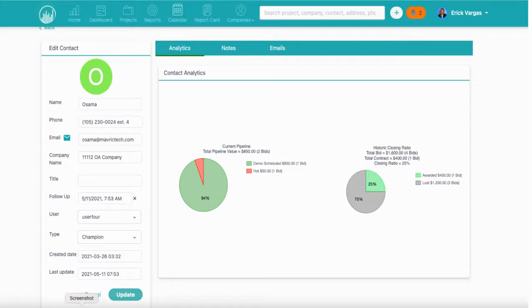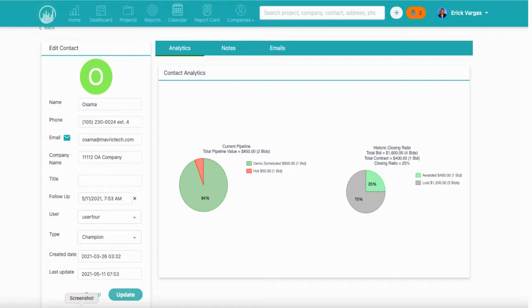And then we also have a contact type. This contact type field is customizable. So whether you have different SLAs at your company and you want to assign a high SLA to this contact, you can have that under the type dropdown, as well as having other types that you would want to pull data and reporting on later on. So all of these are editable in the settings area, only done by administrators.